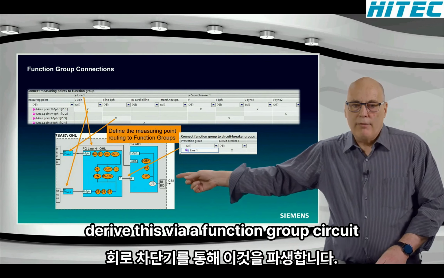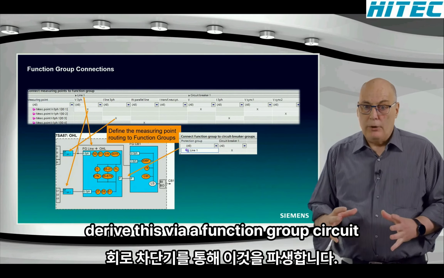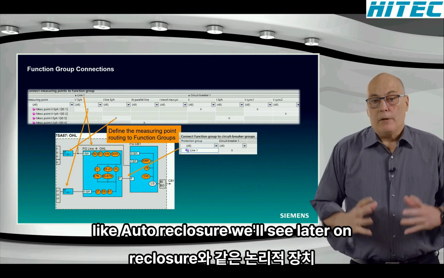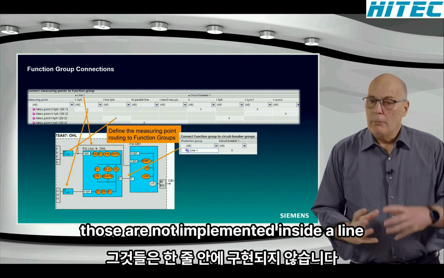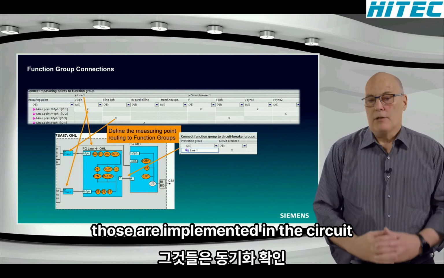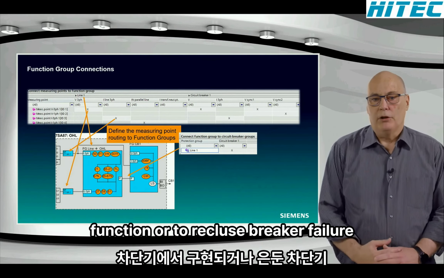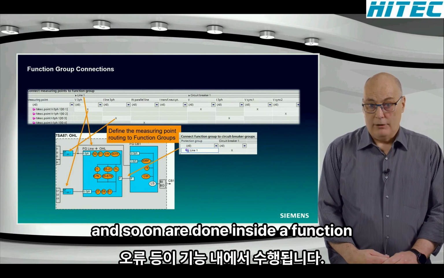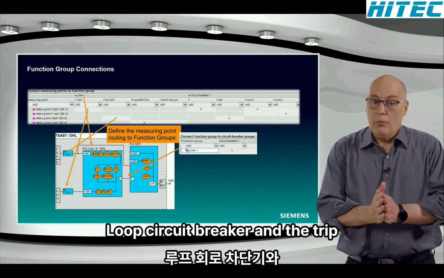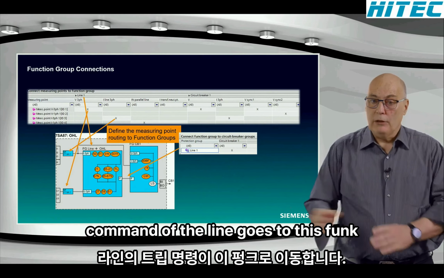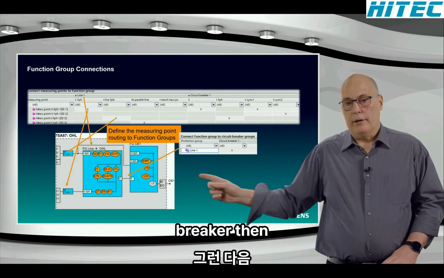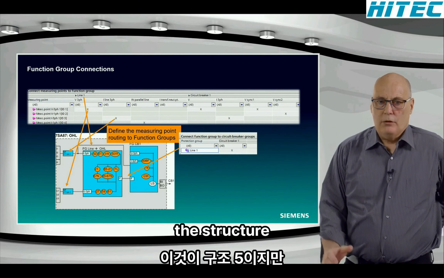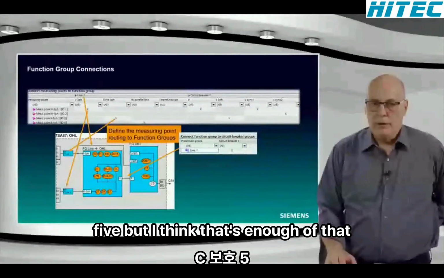Here you derive this via a function group circuit breaker, because all the logical devices like auto reclosure, we'll see later on, those are not implemented inside a line, those are implemented in the circuit breaker where they belong, like a sync check function, auto reclose, breaker failure, and so on. And the trip command of the line goes to this logical circuit breaker, and the circuit breaker then processes that onto the outside. This is the structure of SIPROTEC 5.